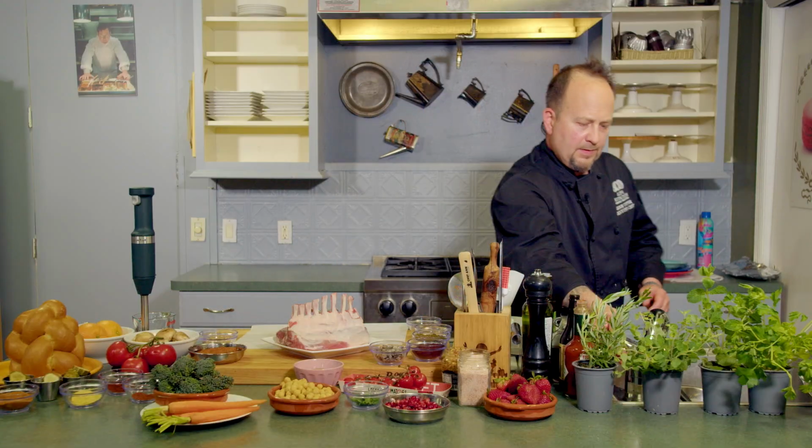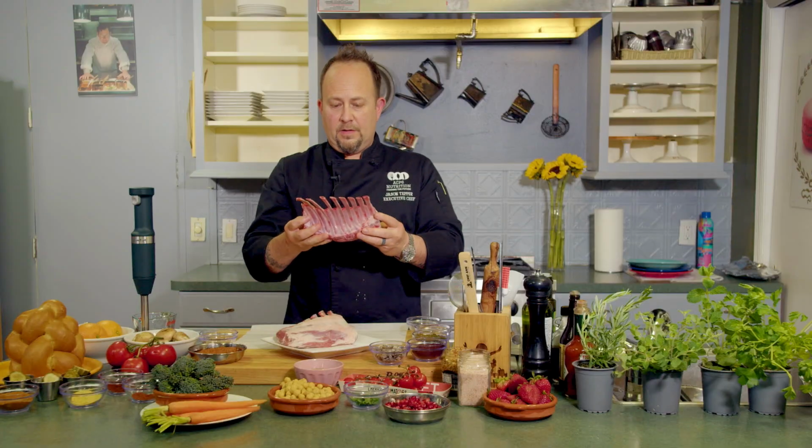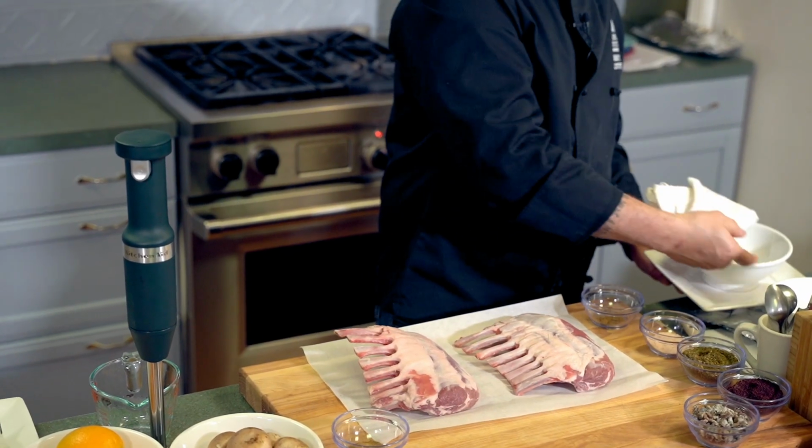Next, we're going to move on to our lamb. Going to give a quick rinse here, my hands. So here we go. This is a beautiful lamb. It smells really nice. You know, lamb has a really distinct smell. It's very unique, right? The lamb smells so unique because of the grass that the lamb eats. It has chlorophyll. And when the lamb digests this chlorophyll in its belly, actually in its rumen, which is inside of its belly, it develops this really great gamey aroma and flavor.